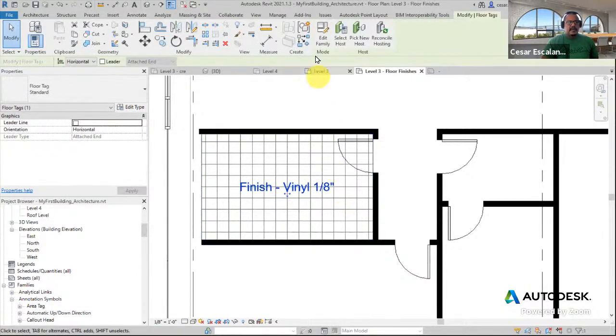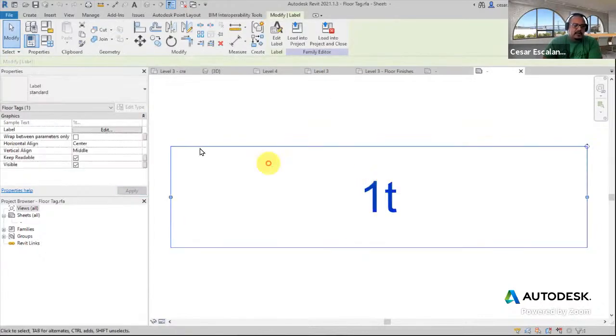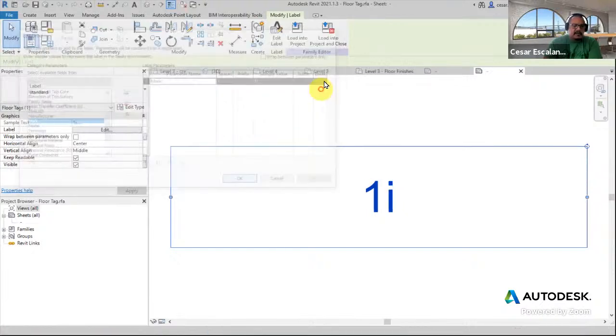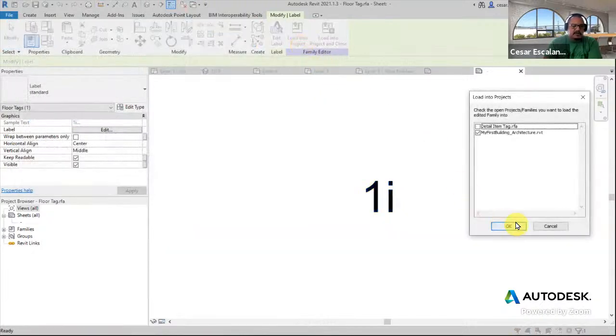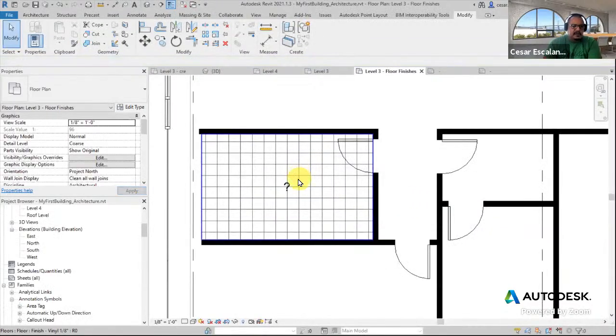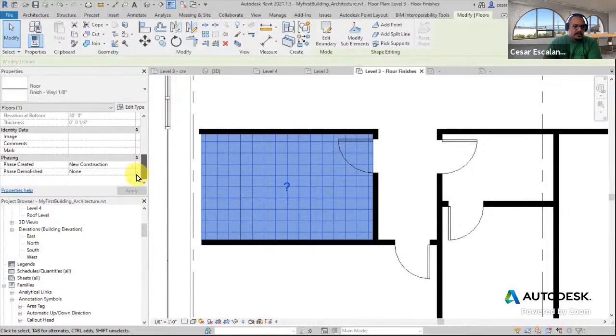Select the floor tag, edit the family, look at the property that it's reporting. Yeah, it's reporting the type name. And I'm going to swap it with the mark value and load it into the project, replace it, and give it a value in the instance properties.